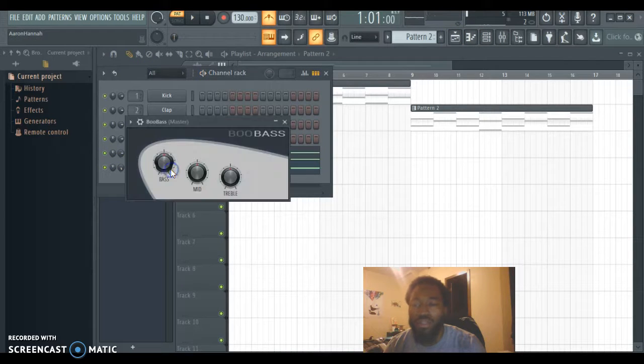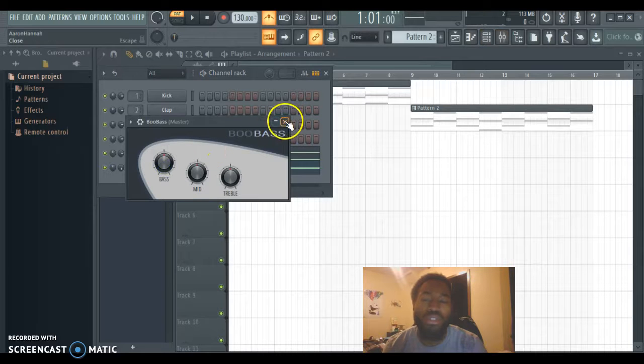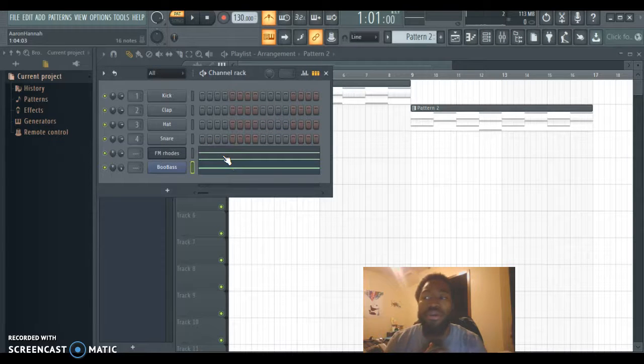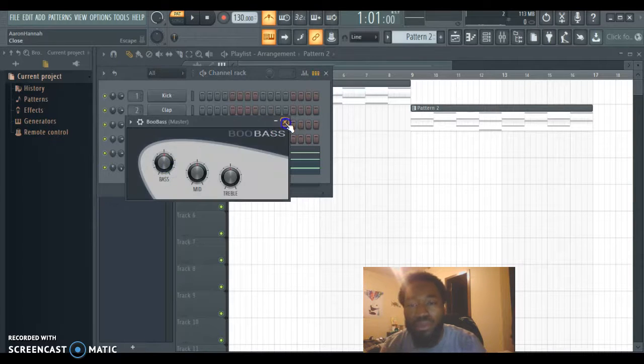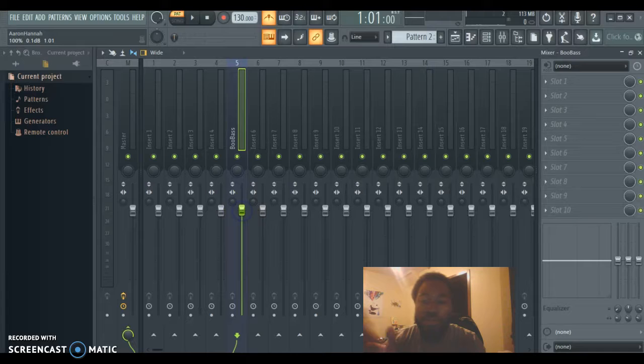Now I like that. I don't feel like you can hear the bass loud enough. So another thing I wanted to let you guys know before I get to the 15-minute mark: you don't have to use the mixer board, but it's still good. I recommend using the mixer board if you want to really use EQ on your instrumentation and you want specific parts of the instruments to have more high end or less low end. In this case, I kind of want the blue bass to pinch you. I guess you could say I wanted it to be heard more than felt at this point. So I'm gonna Control L that, and boom, it just shows right up in the mixer.